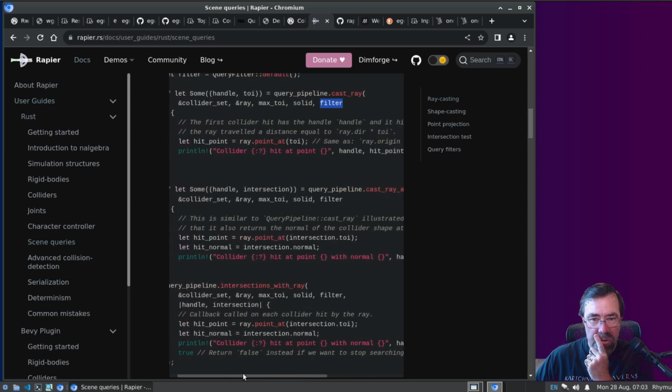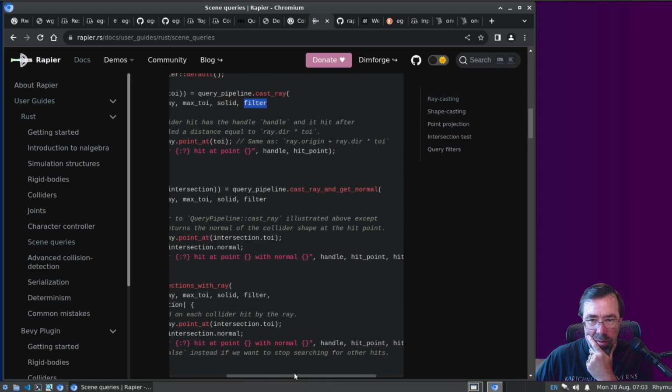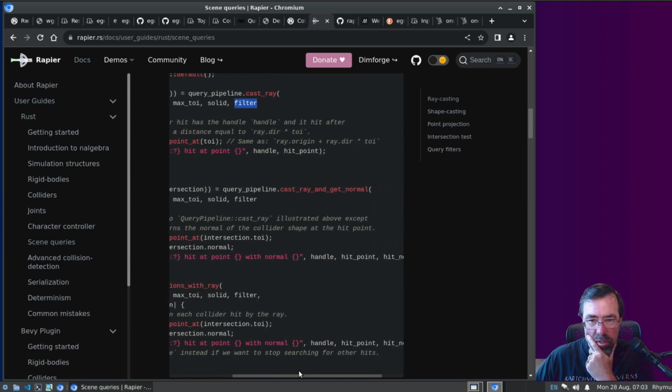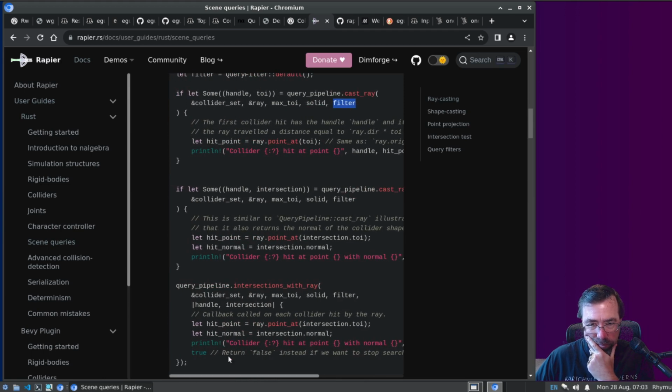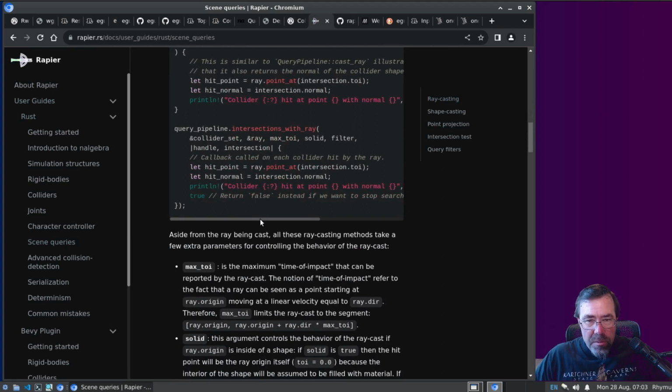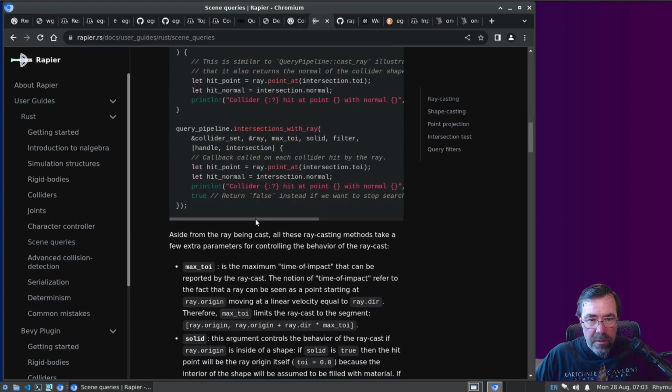Cast ray and get normal. Except that it also returns a normal of the collision shape at the hit point. Intersections with ray, a callback for each collider hit. Time of impact. Okay, I said time of incident something. Time of impact.